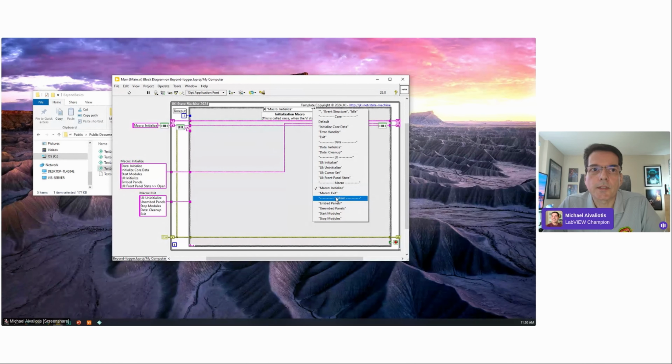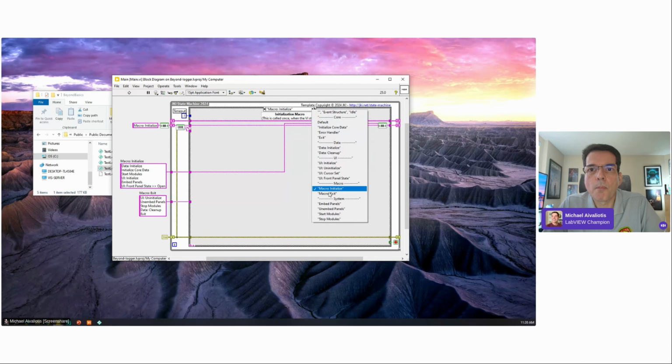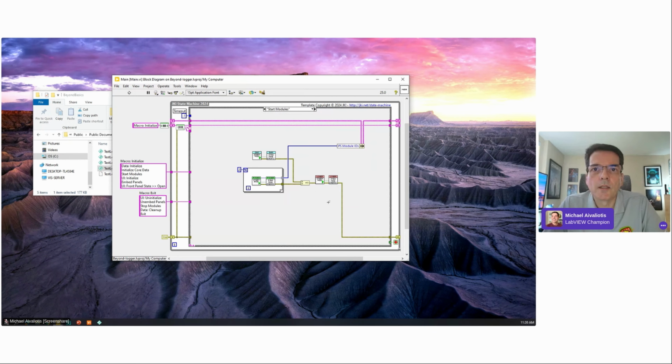We can see that the first thing it does, well, it does a lot of things, but the ones that are important to us are the start modules. So if you go to the start module, this is how I like to start the DQMH modules.